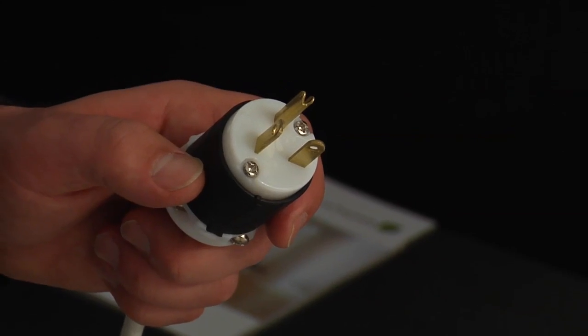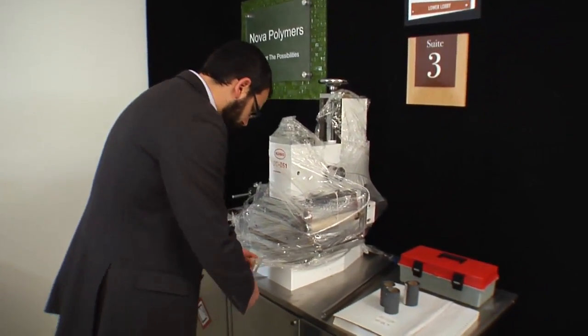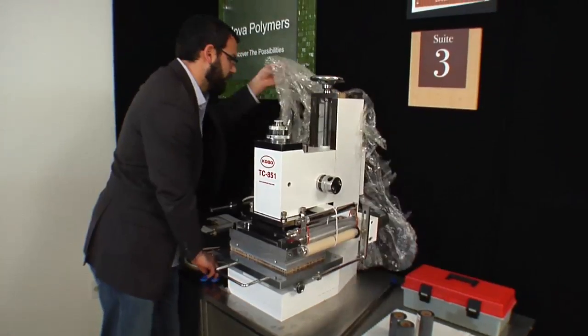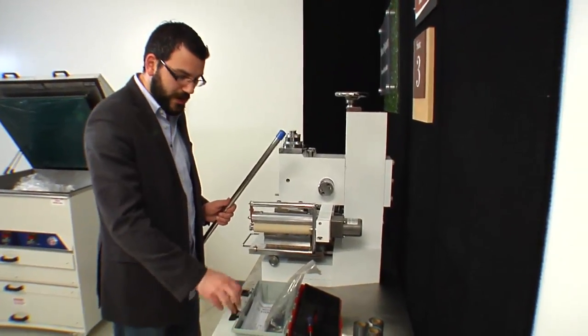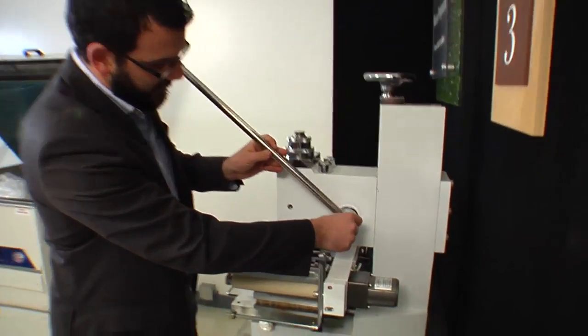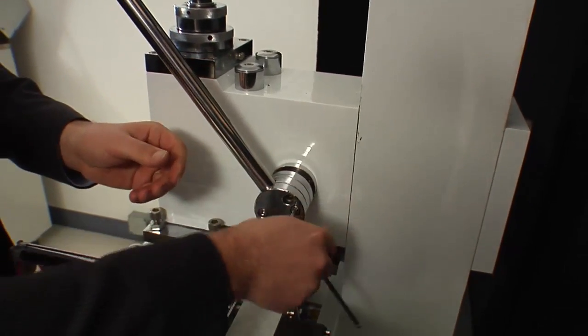Now we've got the plug changed and we're going to cut it open and unpackage it. Now that the machine is unpackaged we're going to start by mounting the handle. We're going to go in our toolbox and find the allen key that fits right up in here. I'm going to slide the handle into the hole, and once it's in place we can tighten it up.